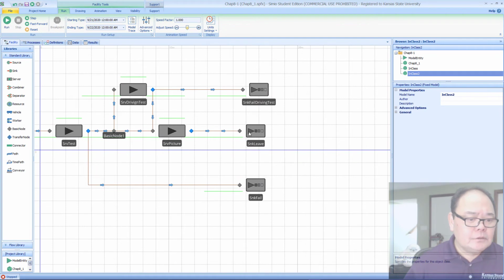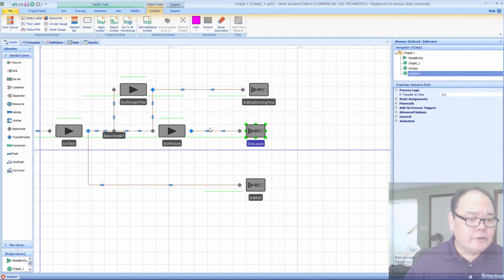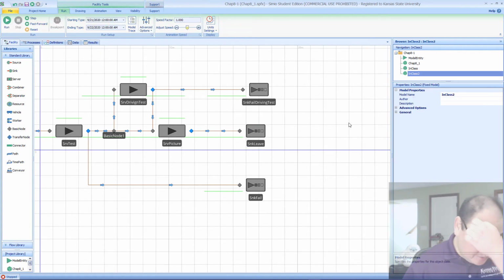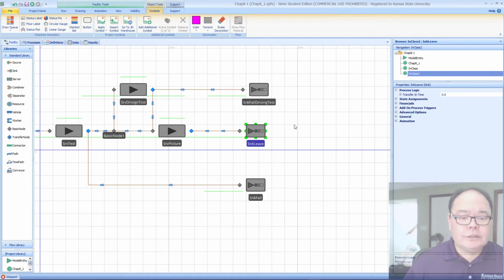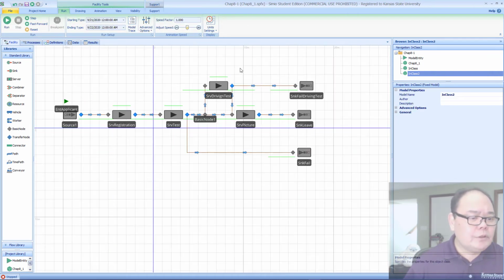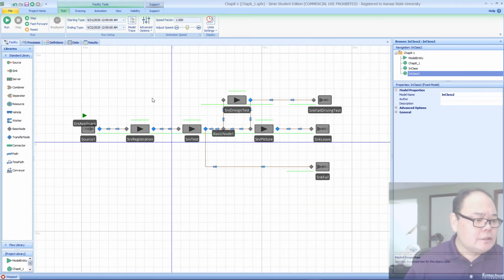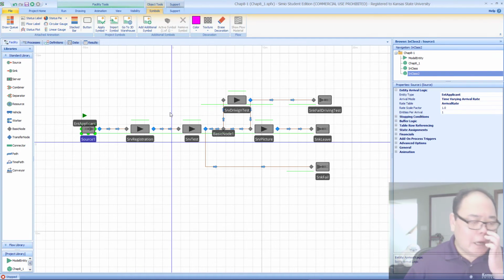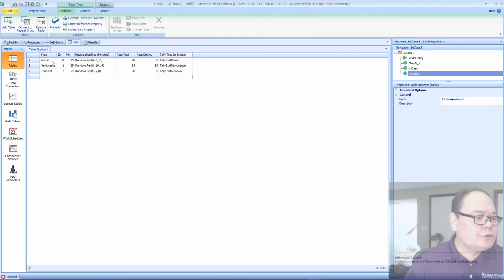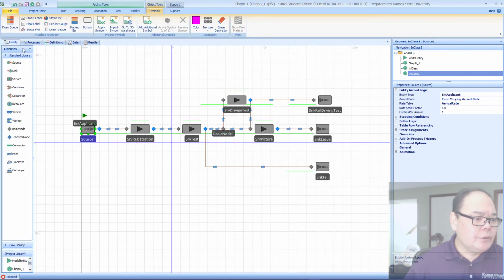Here, when the customer or applicant leaves, we're going to use an add-on process to do the tally. For this example, we're going to show you how to use some easy add-on processes. First, when the entity gets generated, we need to assign which row on this table it gets, based on the mixture of the applicants arriving.